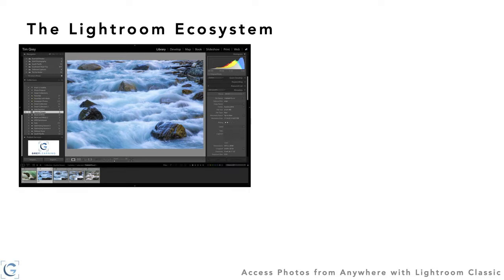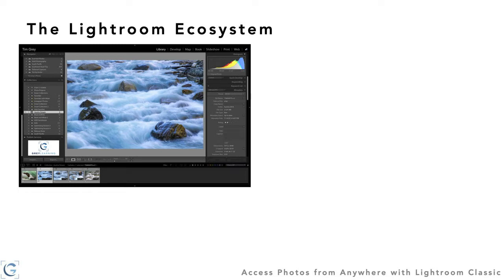When I've captured new photos, I'm downloading them to my computer, in my case to an external hard drive, but I'm using Lightroom as the centerpiece of that process. So as part of that overall process, I'm importing photos into my Lightroom catalog. And then, of course, going through a typical workflow, which I'm sure many of you are familiar with, and we'll talk about that a little bit in the context of this broader ecosystem.